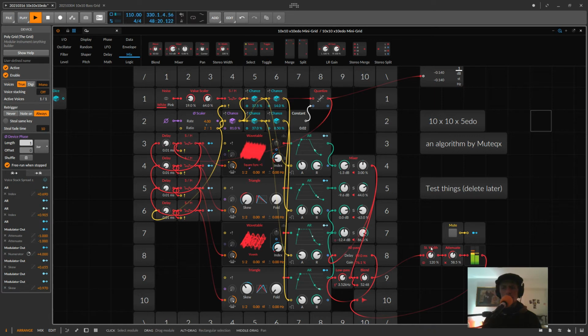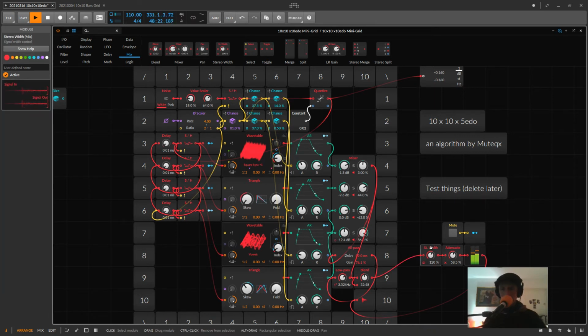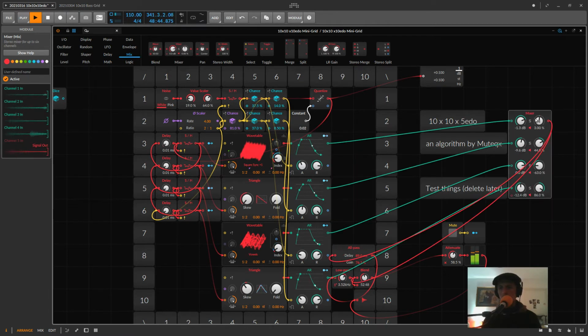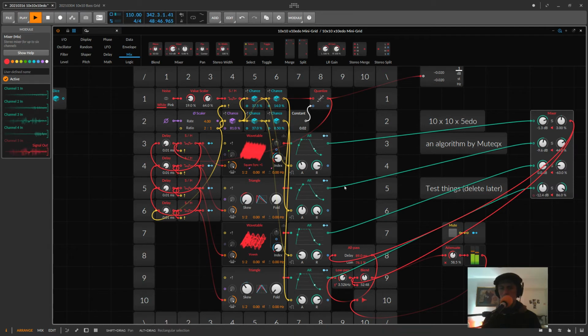Interesting. Anyway, don't want that. Just trying to experiment ahead to what it might sound like if I was to try to save some space by, for example, I think we could just try it out. Let's just try it and see what happens. So I'm going to make an alternative version of something for a minute to see if it's any good. So I keep that one, keep that mixer.